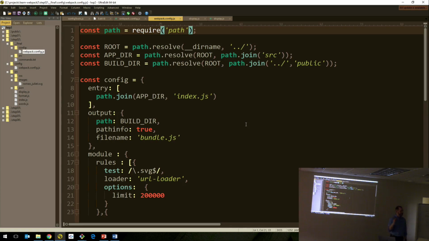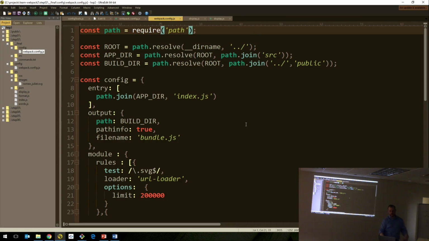That is not necessarily true in this case. Most of the time, what a loader is, while Webpack is running, this is going to be the thing that loads it up in order to configure it or transform it to something else. Okay? So we are loading up SVGs using this URL loader. And we're going to talk about these options in a minute. But we're going to load it up.